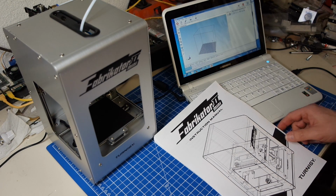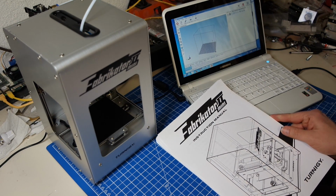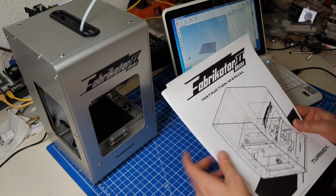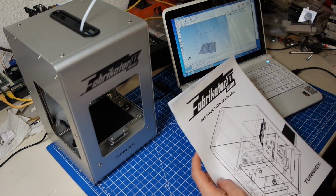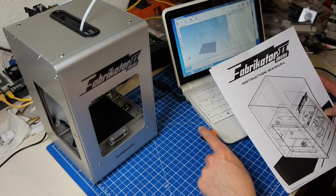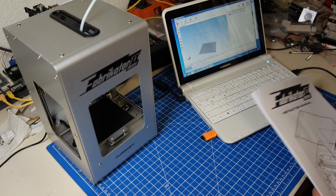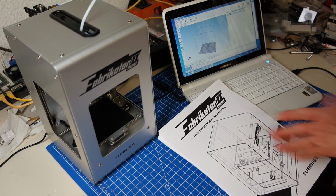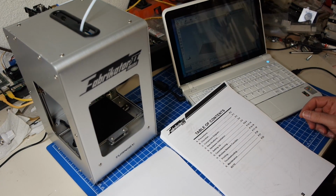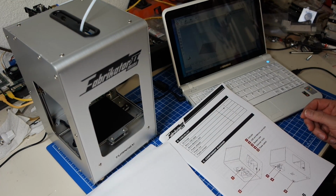Hello and welcome back. This is part 2 of the Mini Fabrikator version 2 review, and I went ahead, plugged everything in, put everything up, went onto the HobbyKing website and downloaded this manual. I didn't even have to do that, because the manual and all the drivers and all the tools that you need are already on this micro SD card that comes with the 3D printer. But I printed it out anyway, and I've already gone ahead and done the basic setup, and there were a few surprises along the way, all of them very pleasant.